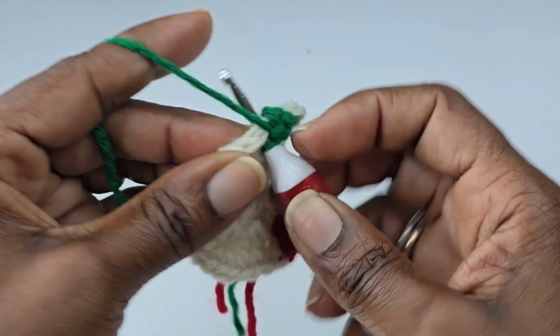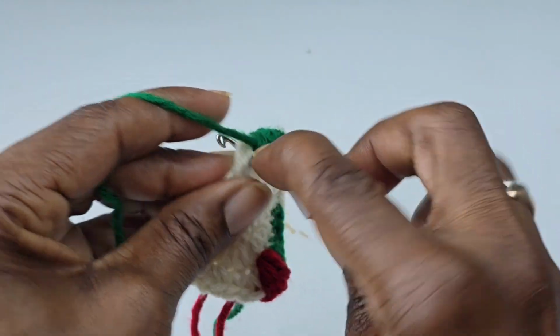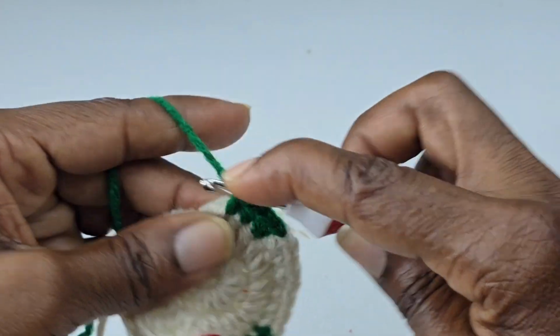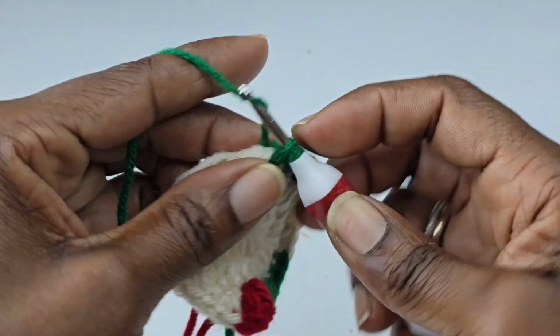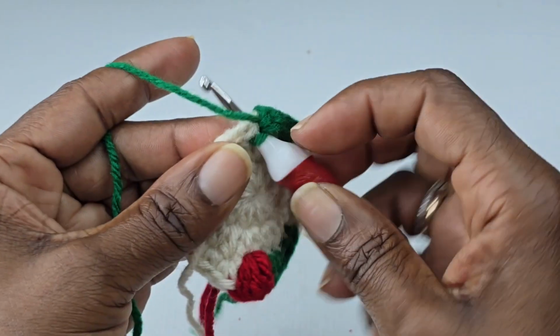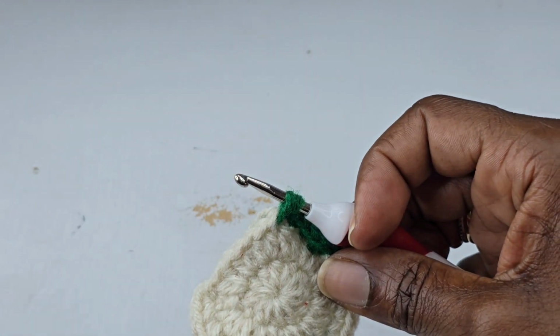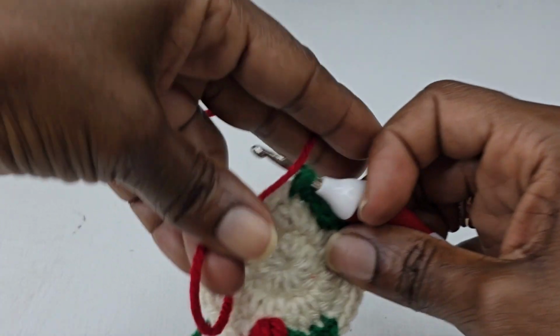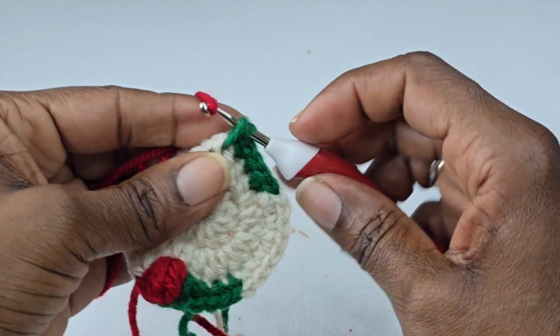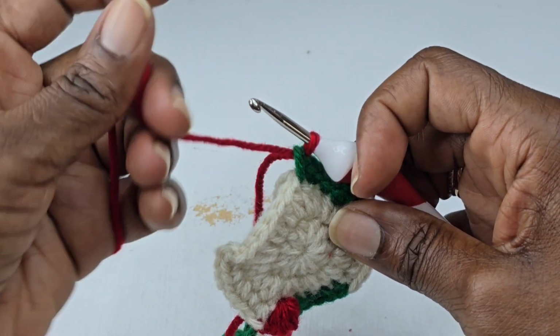1 single crochet into the next stitch, 2 single crochets into the next, in the next stitch you're going to make a single crochet. You're not going to complete that single crochet. You're going to introduce your red color again. You're going to pull that through to complete the stitch.